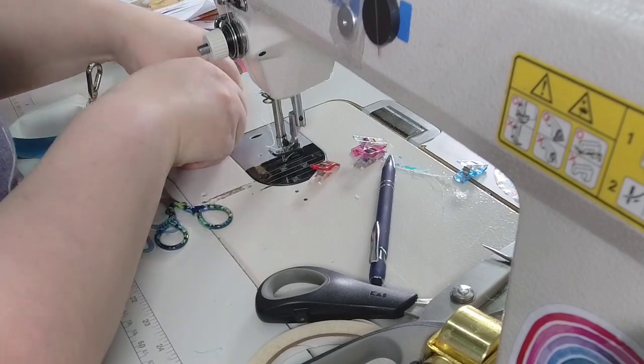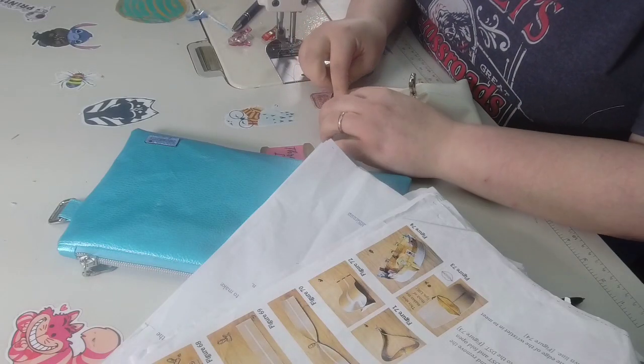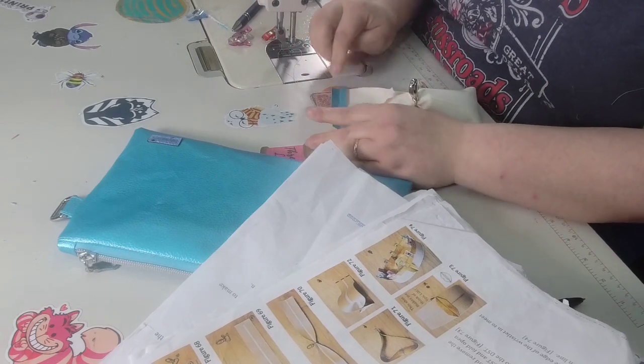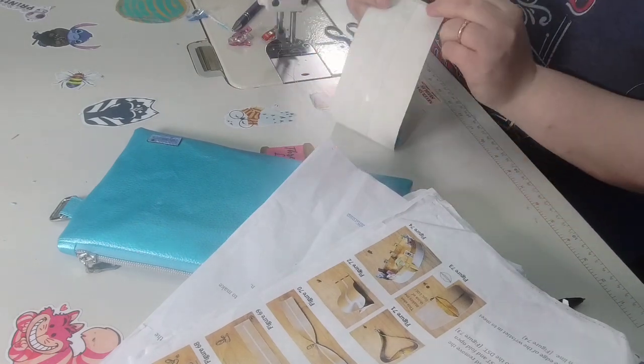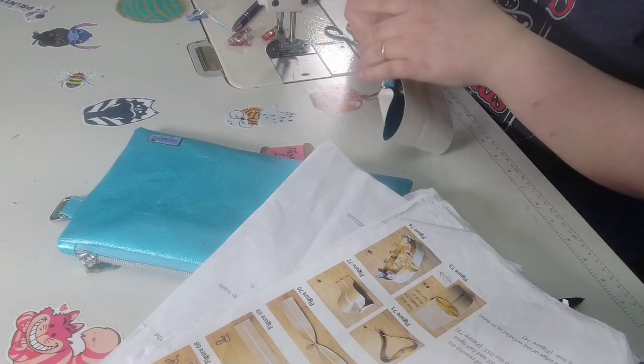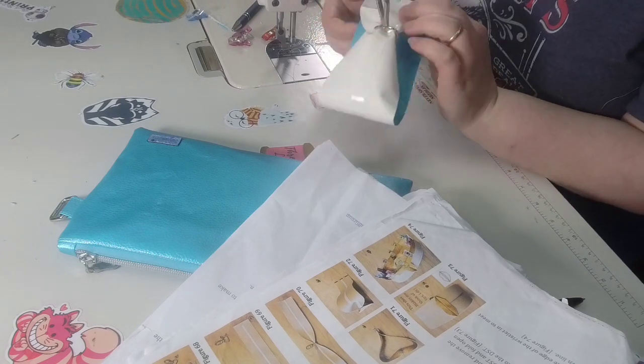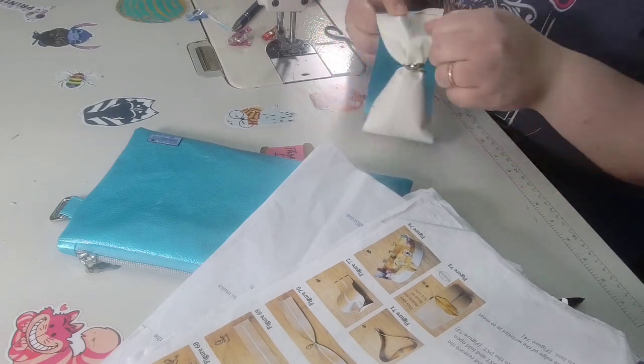Then we're going to slowly remove the double-sided tape. What I like to do is take the very top part off and then press down the lining so it's already going to go down into the tape on both sides. See, then you're not worrying about it.